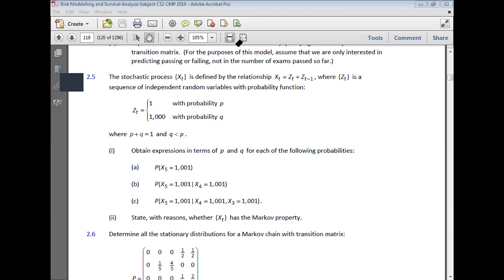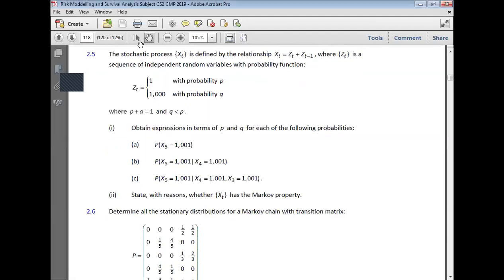I mean, stationary distribution is really not that difficult. So let me just start off with this. Okay, but I want each one of you to read the question first. And we'll try to go step by step.